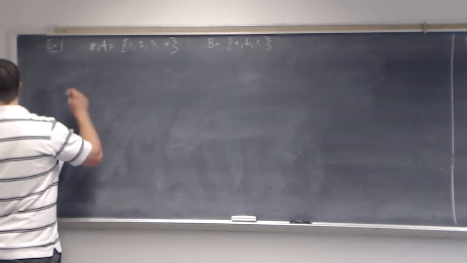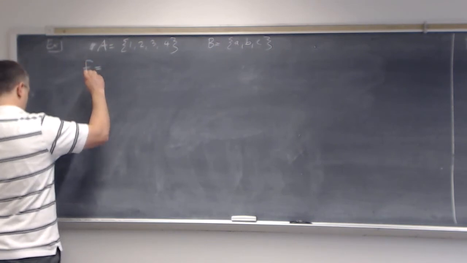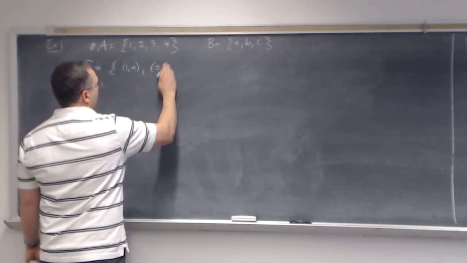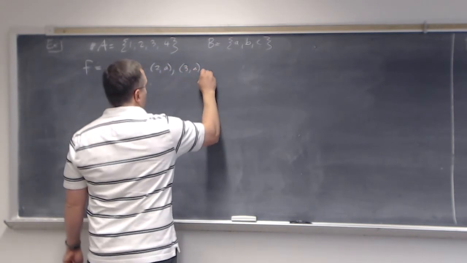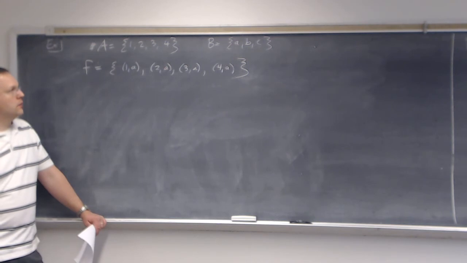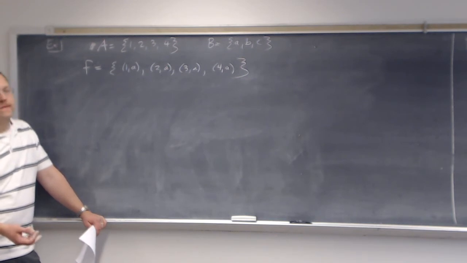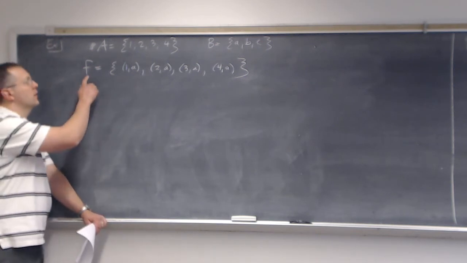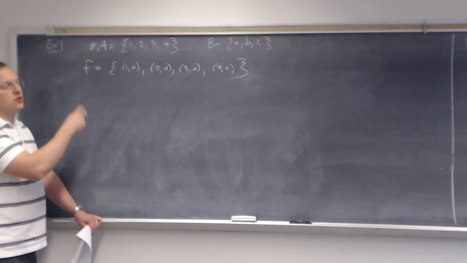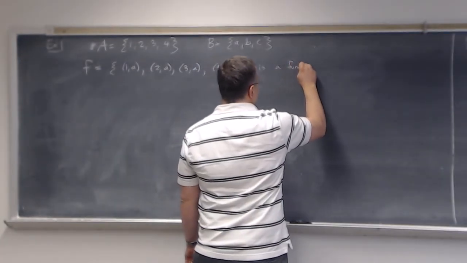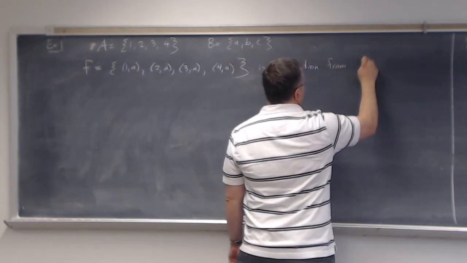Here's two sets, A and B. Look at this set. Is this a function from A to B? Well, I used F, so it must be. Right, that's a clue. No. We use letters like little f and little g, little h. Those are the most common letters for functions. But this is a function from A to B.